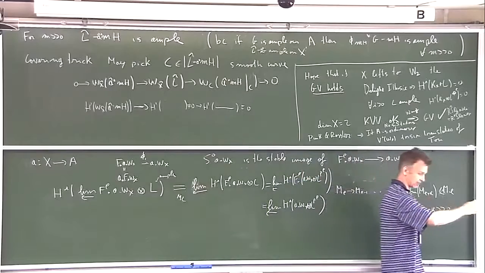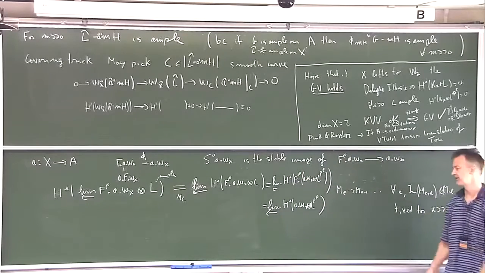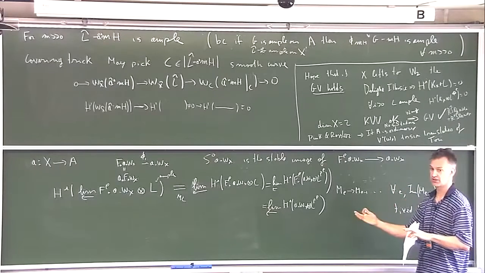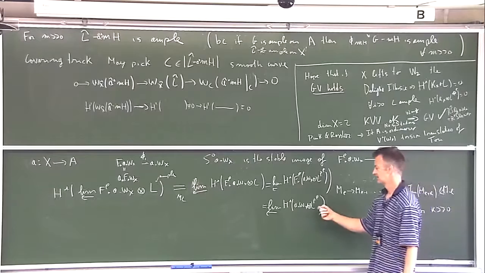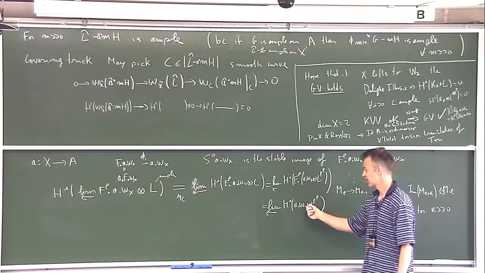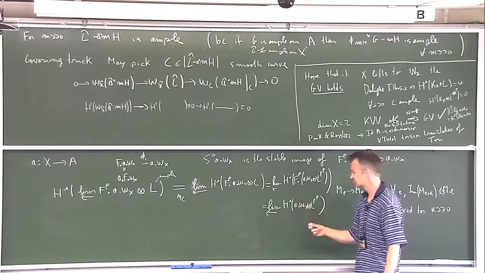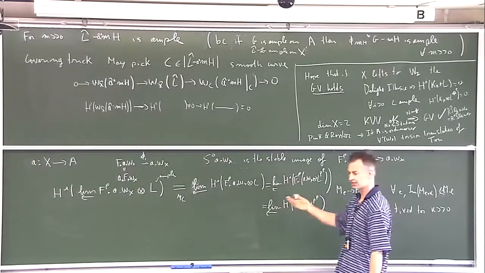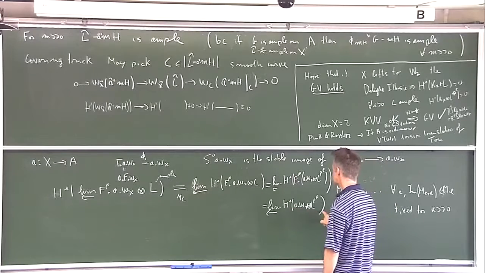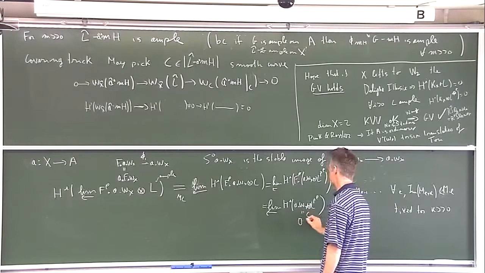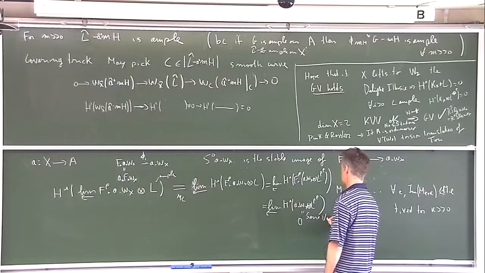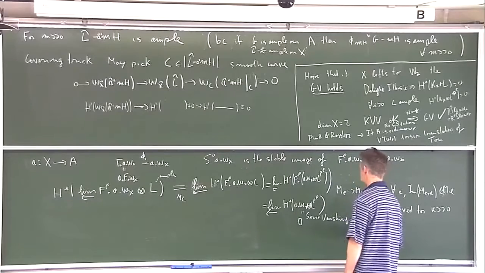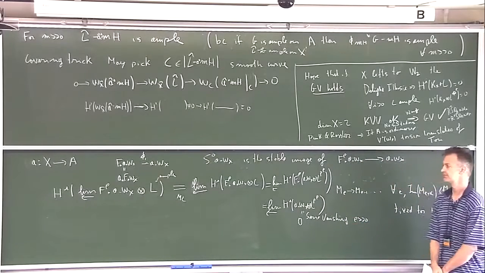I can forget about the F lower star. I mean, the structure as a K vector space is changing. The one has multiplication is not by K, but by K^p here, essentially. But as long as K is perfect, I've assumed it's algebraically closed, the dimension hasn't changed. And now look at these guys. These are 0 by Serre vanishing, as long as e is sufficiently big. So those vanish.